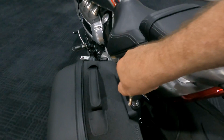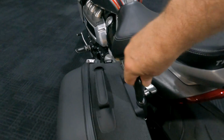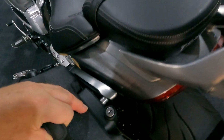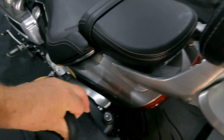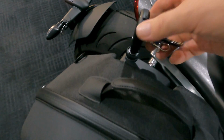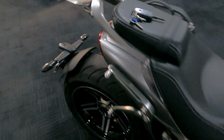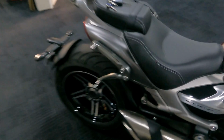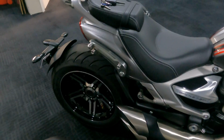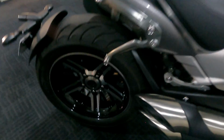Like that, and you turn the key and out you go, and then basically that will just push on there and she's locked in. So there she blows. To release the panniers, key in, quarter turn, off it pops. You can literally just lift the bag away, and if the panniers aren't going on, keep the bike nice and neat. There you go. It really is as easy as that.